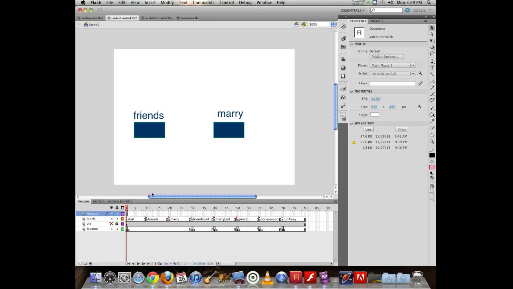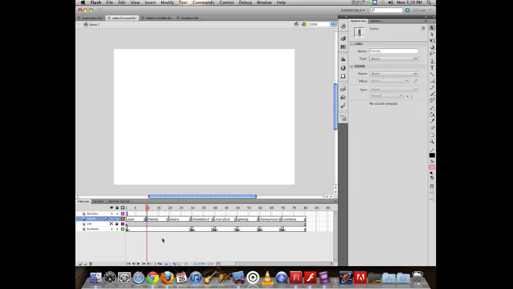The basic thing to keep in mind here is that I have spaced all of these out. You'll notice that I just used 10 frame increments for this project. If I had 50 decision points, I might not want to use 10 frame, I might use 5 frame increments, but I did that so that I could read the text in my labels layer. Now, a label is simply on a keyframe.